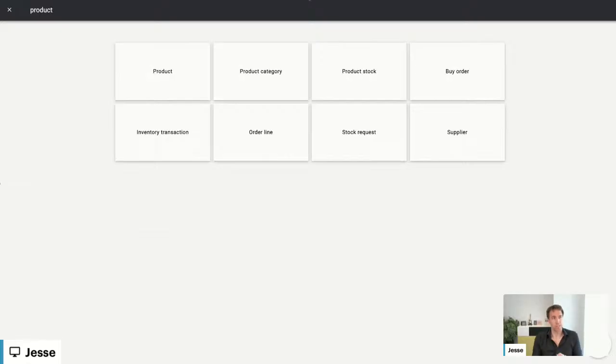So in this way, we combined all these things without adding too many buttons. Now, the search button is a button that we already had because we use it in different ways based on context. But allowing you to search and then showing a list of items, you might say, hey, but the buy order doesn't have the product. Yes, but it's linked to a product. This is why it's later in the list than the other ones that have the word product in it. So this is a very simplified way to show both views without having to add an entire second view.